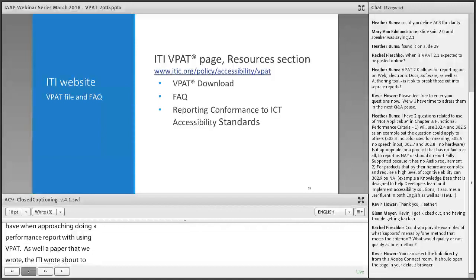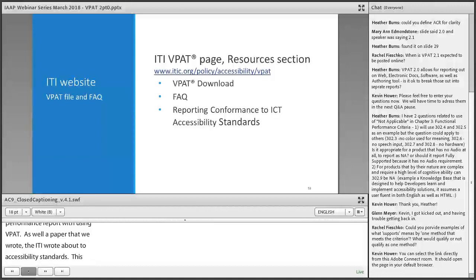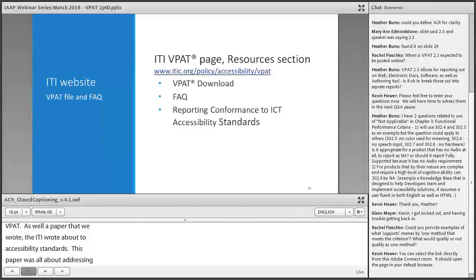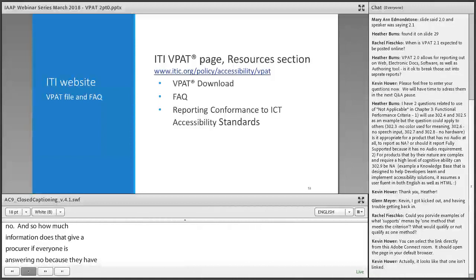This white paper was all about addressing the question that some would like to see just a yes/no answer that you comply with standards, and it's far more complicated than that, because there are so many requirements, and you could just miss the mark on one or two of them, and you would have to say no. And so how much information does that give a procurer if everyone's answering no because they have these little nitpicky issues, or there's one or two things that they haven't addressed yet in their product?